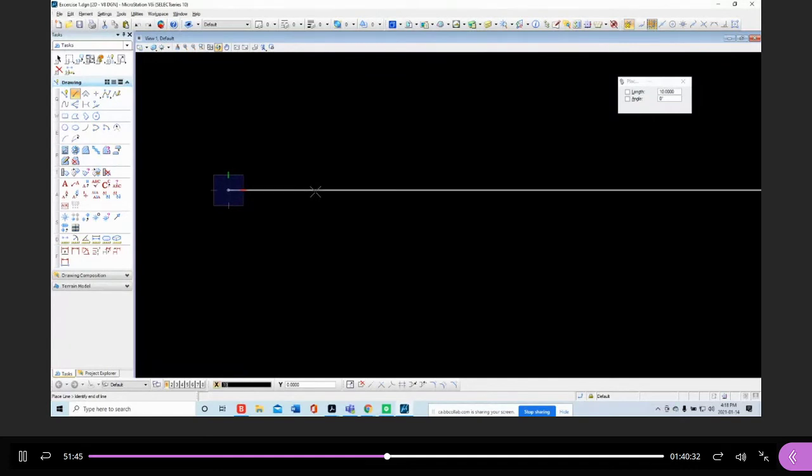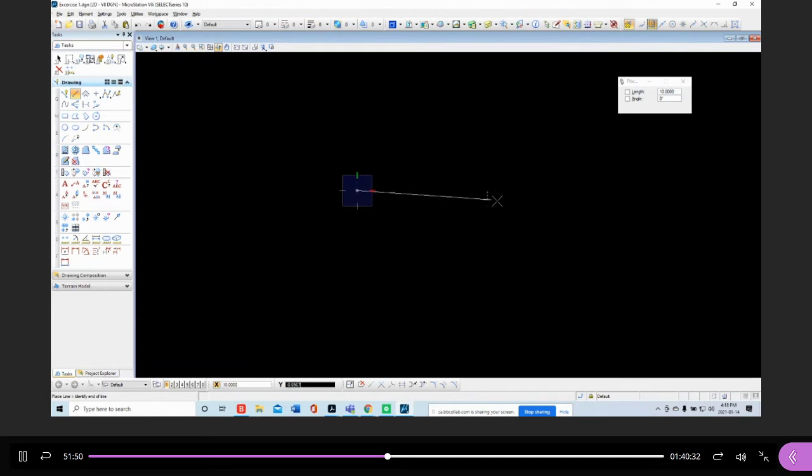So if I wanted to draw a line that was 10, I can go ahead and draw 10. And once I click 10, you'll see that my X, because I had it in that direction, is now highlighted orange. Does everybody see that?